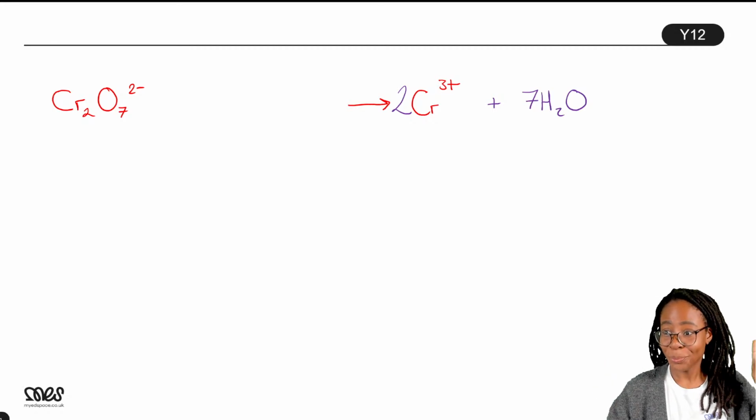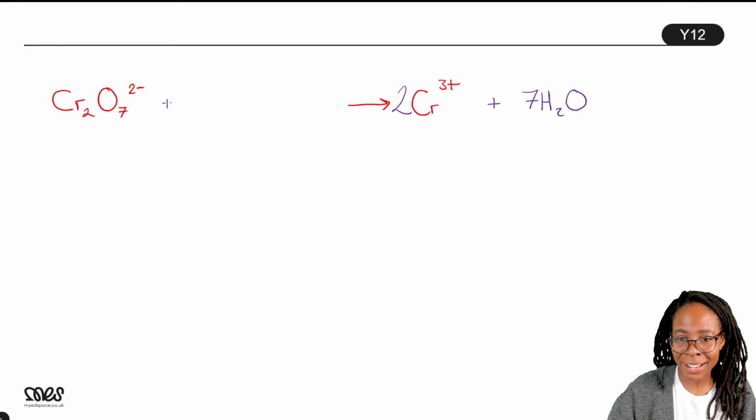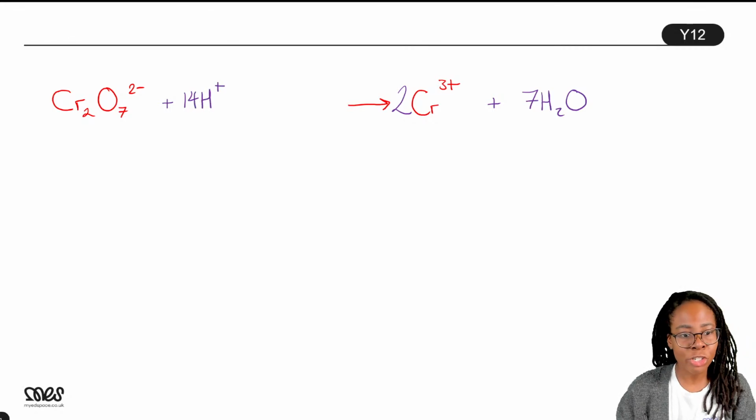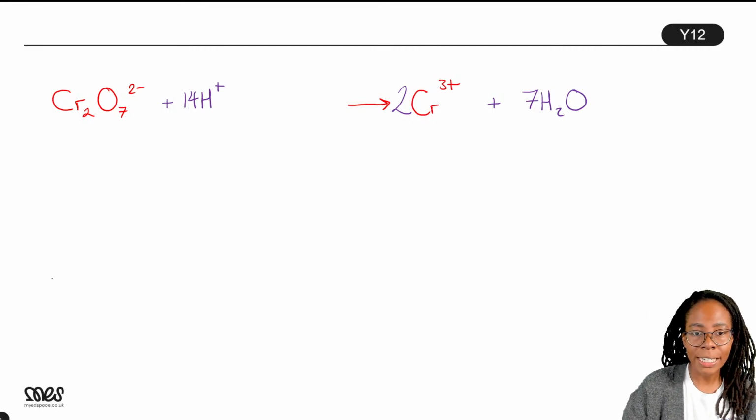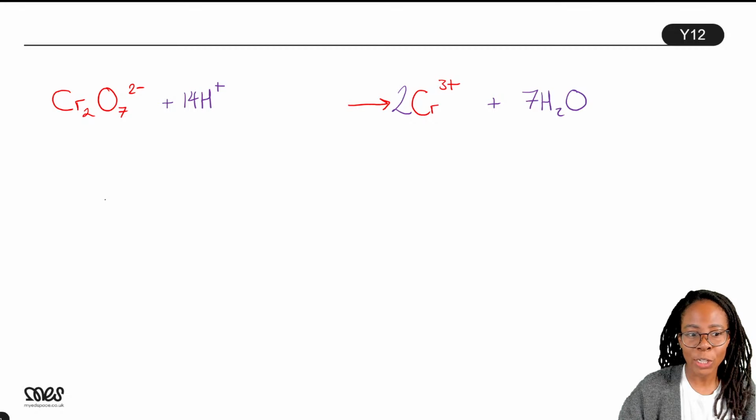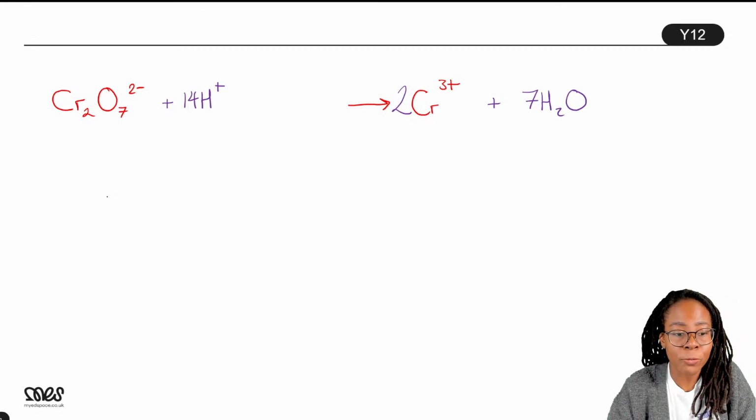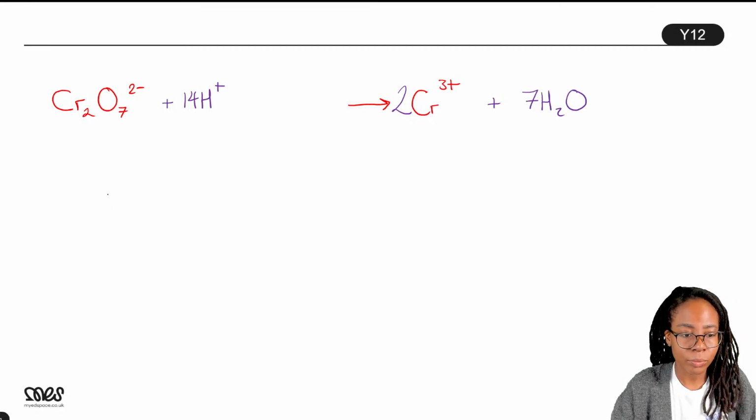Now, lovely natural scientist will now need 14 H pluses on the left to balance the hydrogens. Finally, what should we look at to figure out our electrons? Again, there are 2 ways we can figure out the electrons. You can pick your favorite way. Anyone? Okay, so Chinwendu, let's see if you're right.